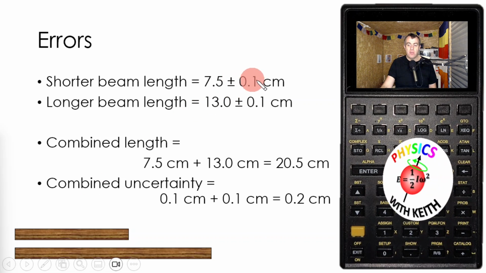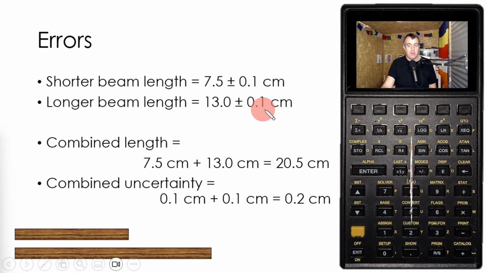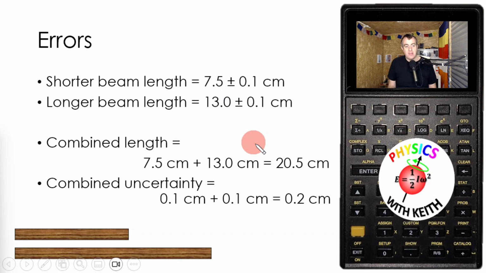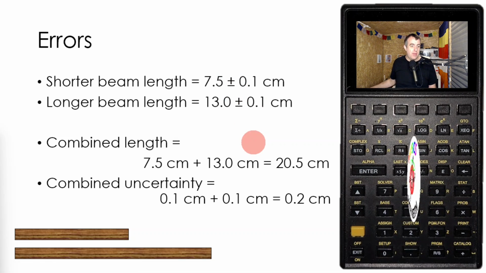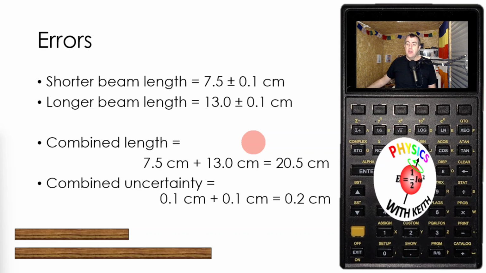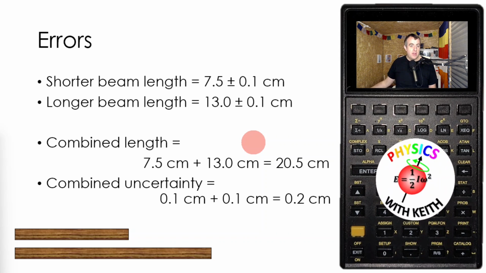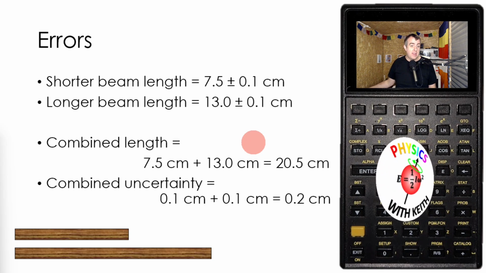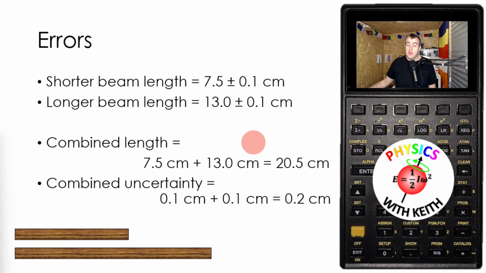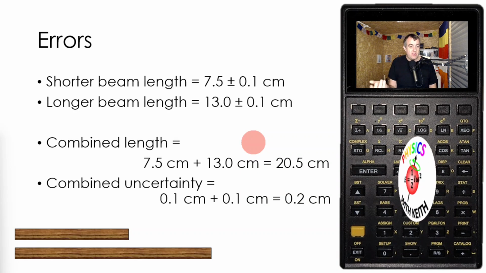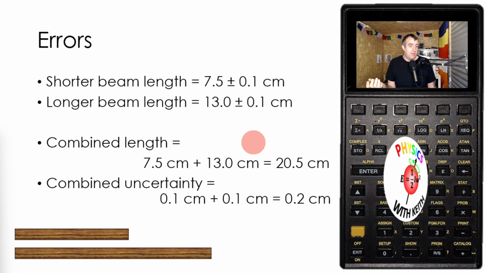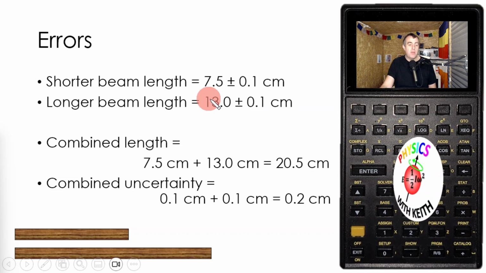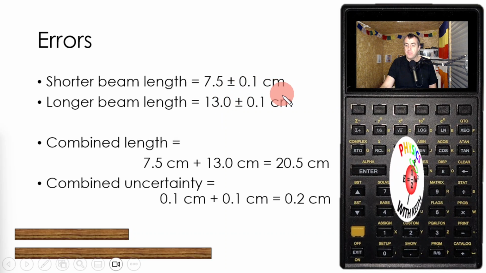The shorter beam was presented like this, the longer beam presented like this, and this symbol here is the plus or minus symbol. You might be familiar with that from square roots. Square roots have two possible values. It could be positive or negative a square root. But there we go. Because if you square a number that's negative, you'll get the same thing as if you square the same magnitude number that's positive. So plus or minuses you'll be familiar with.